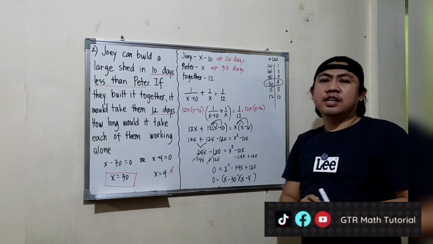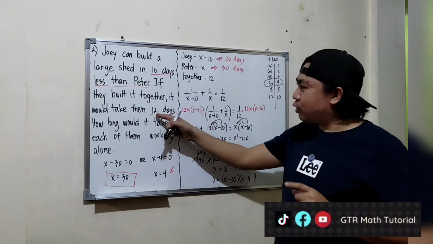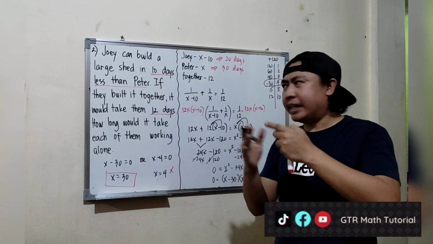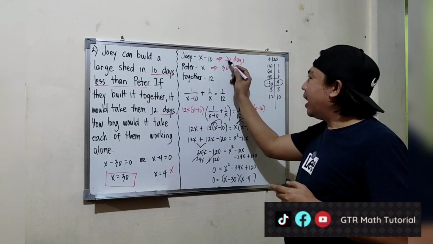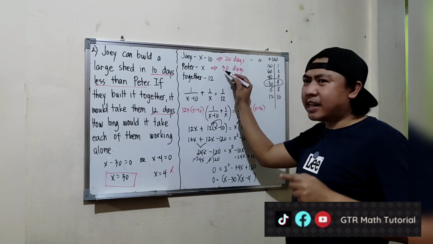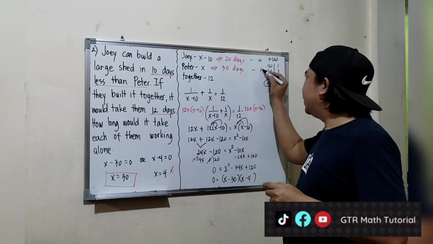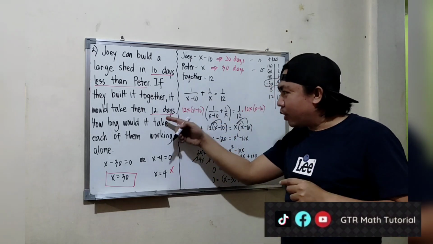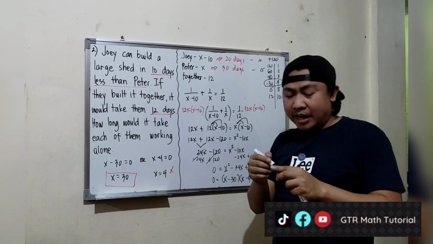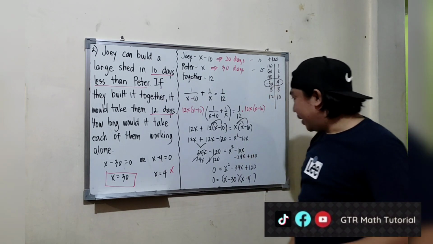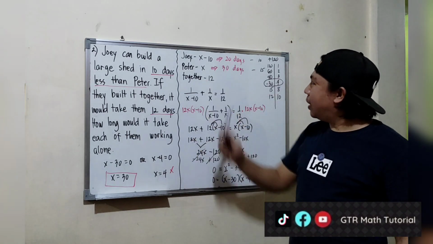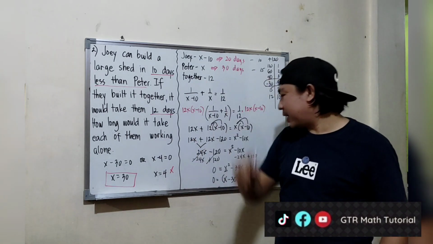So, 20 days. So, kagaya nung kanina, check natin ang sagot natin, di ba? Working together, 12 days. Kagaya nung sabi ko kanina, yung technique, para ma-check natin: kung parehas silang 20, kalahati ng 20 ay 10. Kung parehas silang 30, kalahati ng 30 ay 15. So, di ba, yung sagot natin, working together, 12, nasa pagitan nilang dalawa. 10 and 15, nasa pagitan 12. Okay? So, yan ang solusyon natin for number 2, ang rate ni Joey and Peter, 20 and 30, respectively.